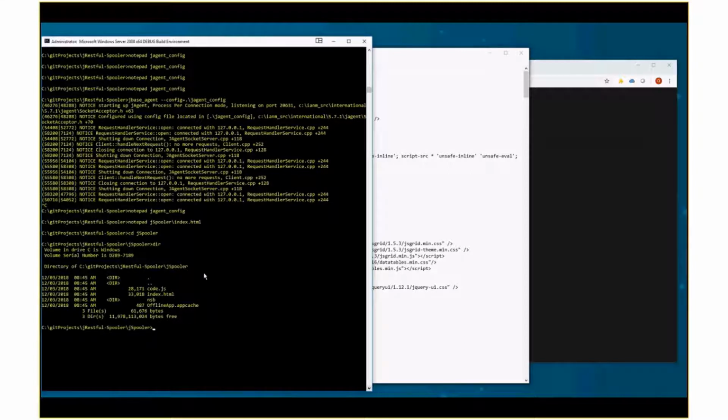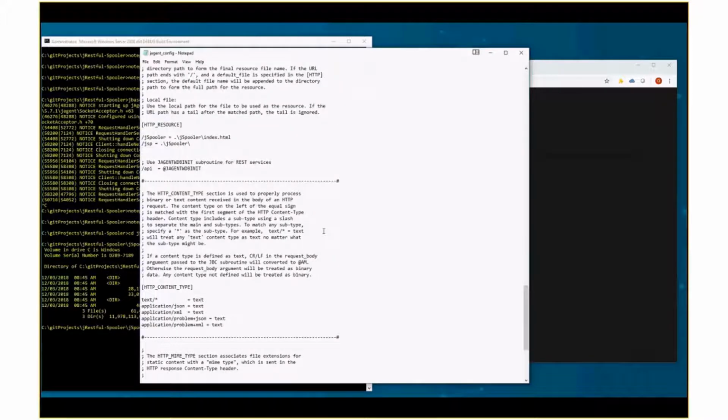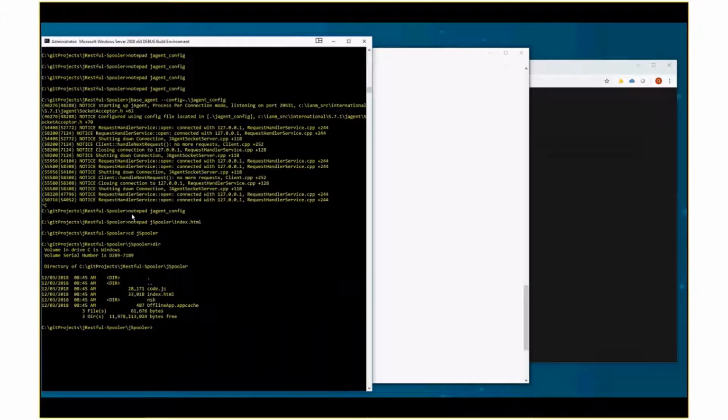And all I did was publish it to a folder, FTP the folder down to here, and then I configured my jAgent to point to the jSpooler index.html. This JSP is just to redirect any references to JSP / whatever in the web page, telling it to point to jSpooler, and then everything else is under jSpooler. So that's pretty much it there.